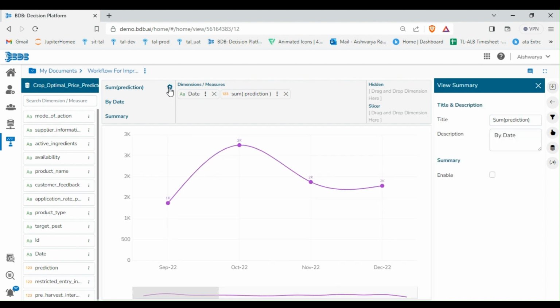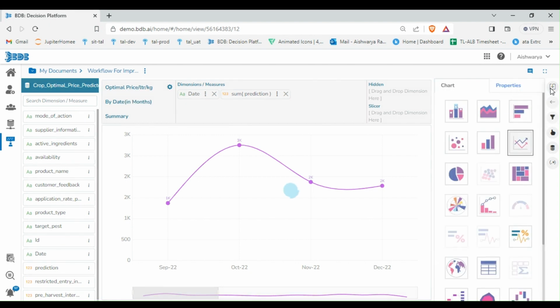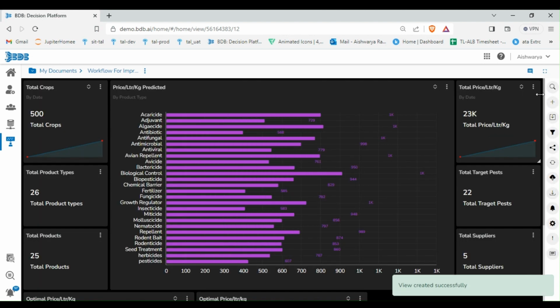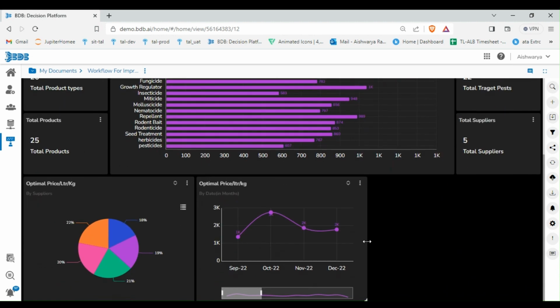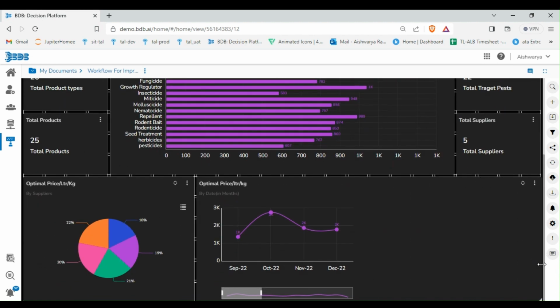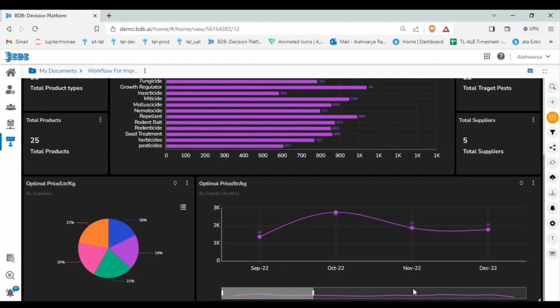Adding the title and summary from the settings icon on the left top part of the canvas. Let's now expand the chart to fit the story canvas.